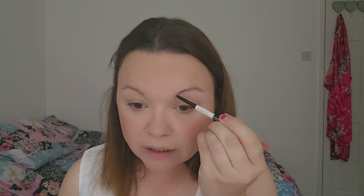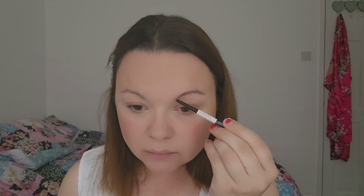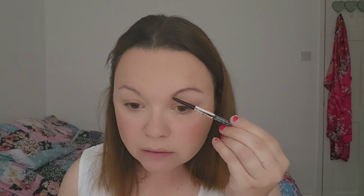So we're gonna just try this and see what the color match is like. See how we go. Okay, slightly deeper, and it has a warm tone to it. Okay, so this was medium. Okay, so there's certainly more of a warmer tone, but that can be worked with. Feels like the same consistency as my e.l.f. Okay, we might do another brush with that one, just brush it out.